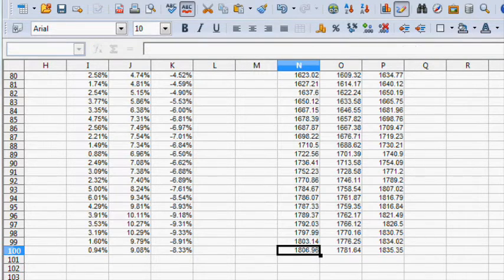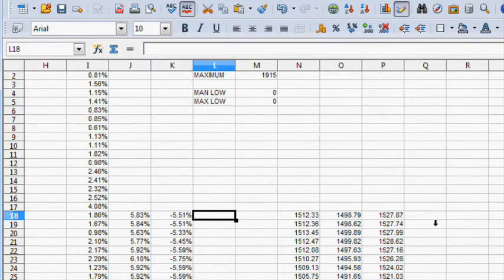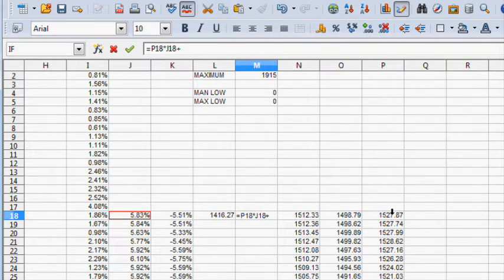Now we will work within the upper and lower bands. We'll start with the lower band. The calculation for this is we take the 18-period average of lows, which is 1498.79. We multiply the negative percent, and we add on again the low period, and there's the low band. For the higher band, we take the higher average, multiply it by the higher percentage point, and again simply add through, and there's the upper and lower bands ready for us.